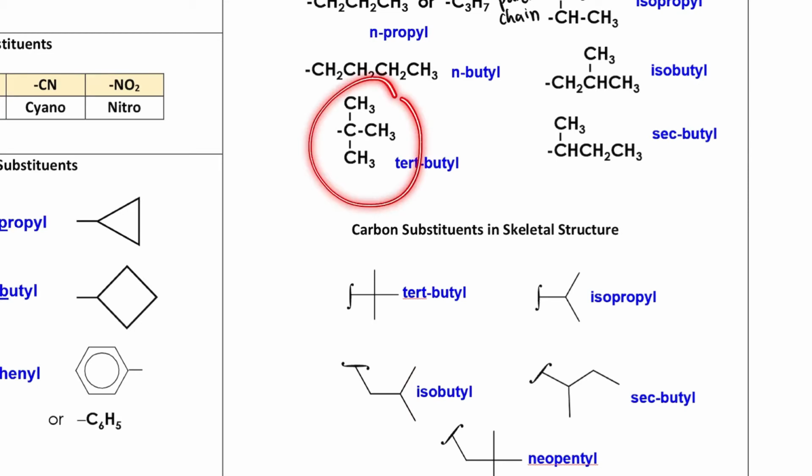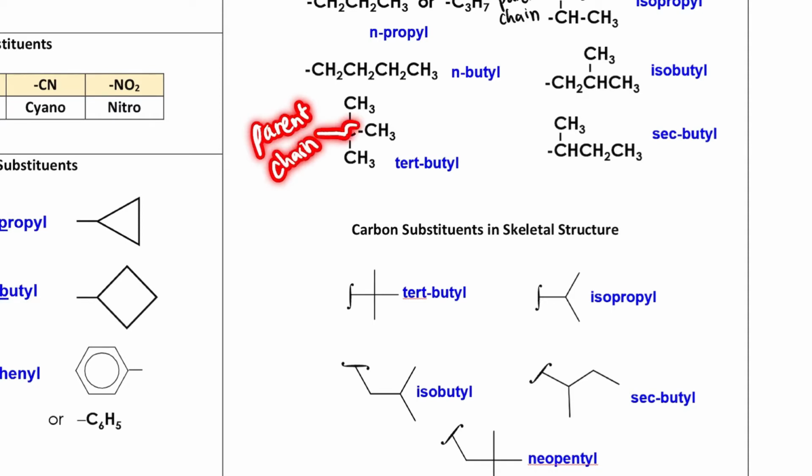Okay, and then next one is tert-butyl. Okay, tert means tertiary. Okay, dekat mana yang tertiary? Ini kan parent chain is bonded to this carbon here. Okay, this carbon yang tengah ni actually adalah tertiary carbon sebelum dia bonded lah. Okay, sebab apa tertiary? Sebab ini ada 1 carbon, 2, 3 carbon. Okay, so that's why nama dia tert-butyl. Okay, there are 4 carbon, 1, 2, 3, 4. And then carbon yang bonded with parent tu adalah carbon yang tertiary.